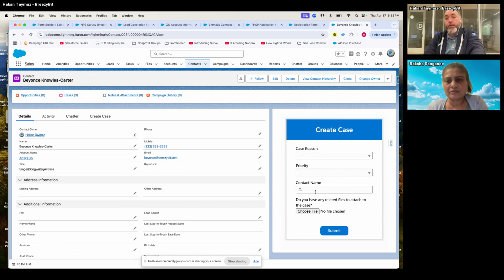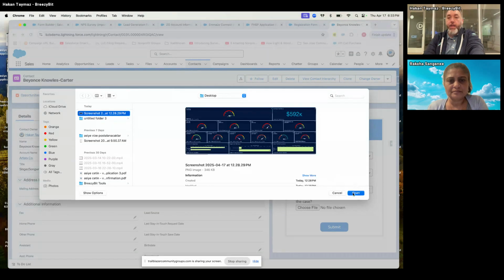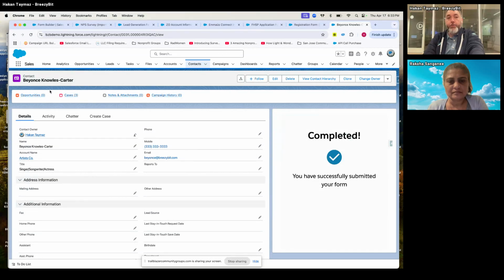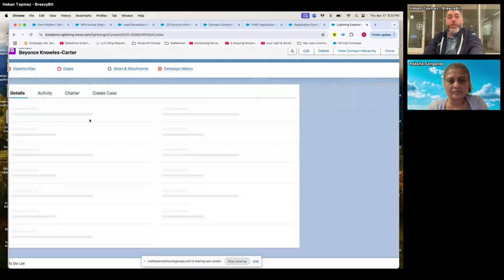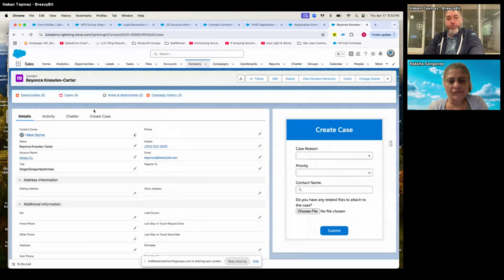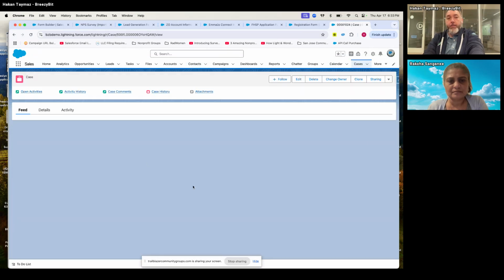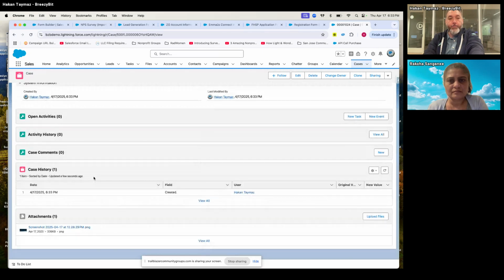You can add file upload on this too. So they can easily create a case, they can select a person, and if there is a file related to this case, they can just add it here too, and they do the submission, and it will automatically create a case for this person. As you see, there are 3 cases right now. If I refresh the page, there will be 4 cases for this person, and the attachment is going to be there for this case as well. So it's that easy. This is a really nice use case as well. And you will see the attachment is going to be here too.